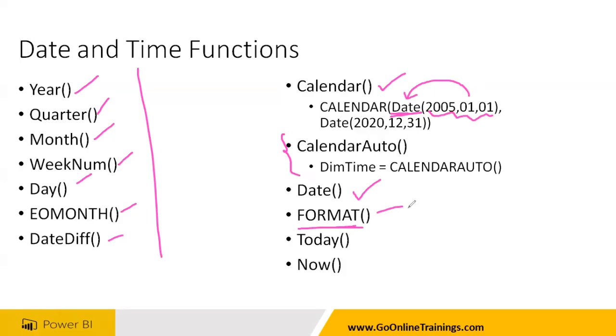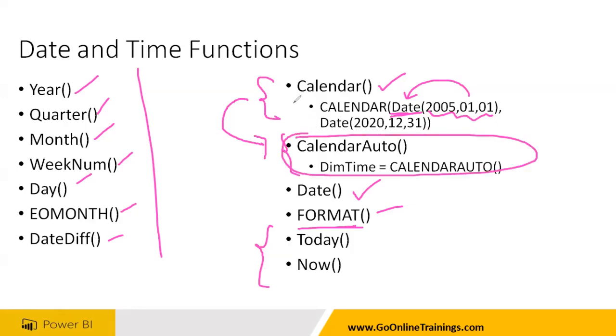And today, let us understand why CALENDARAUTO is available and the difference between CALENDAR and CALENDARAUTO, and then the ENTER function. And after that, we also discuss what is TODAY and what is NOW, the difference between these two as well. Okay, so let me complete TODAY and NOW, and we'll go back and understand what is CALENDARAUTO. What is CALENDAR already? You know it, right?